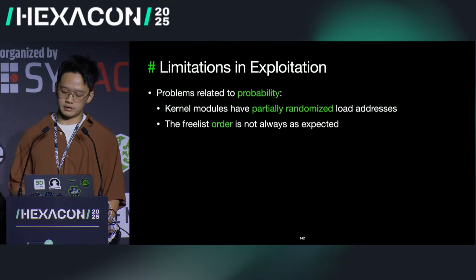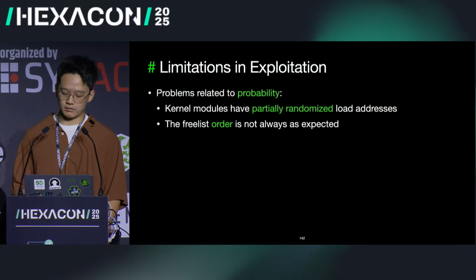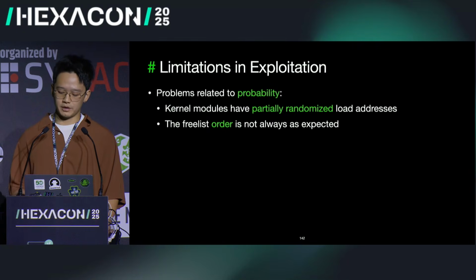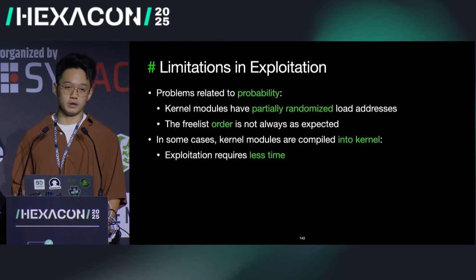Although this vulnerability is exploitable, it takes some time to succeed, since kernel modules have a partially randomized load address and the free list order is not always as expected. As a result, attempts often lead to device crashes. After a crash, the device will reboot, and this allows an attacker to retry. It may take several hours, and the attacker could choose to launch an attack at night. Users are less likely to notice, and there is enough time to complete the exploit. Some devices use a monolithic kernel plus driver image with KASLR disabled, which makes them easier to exploit.